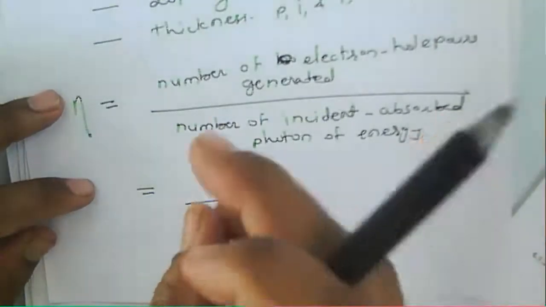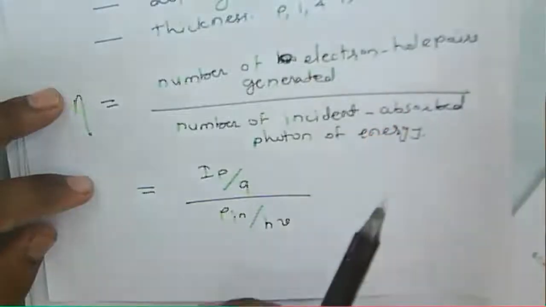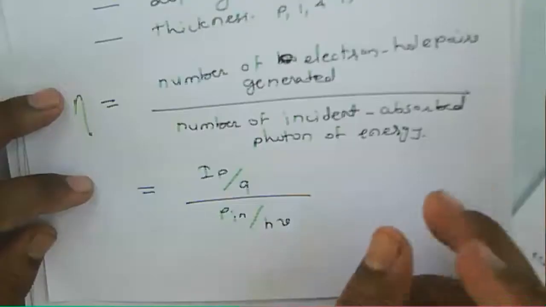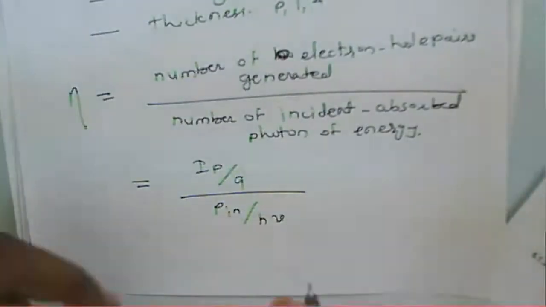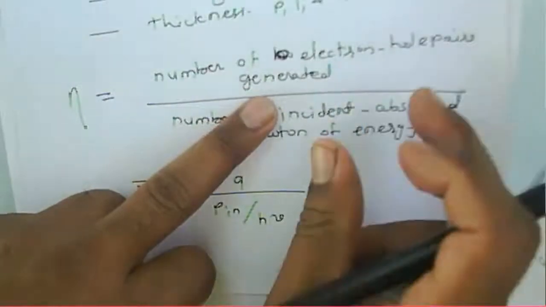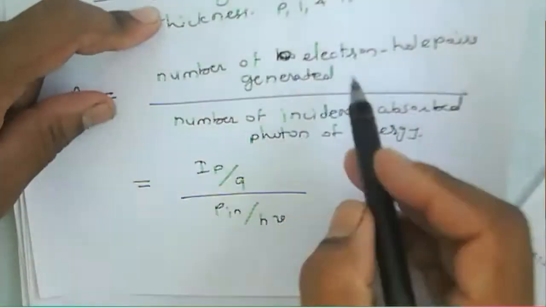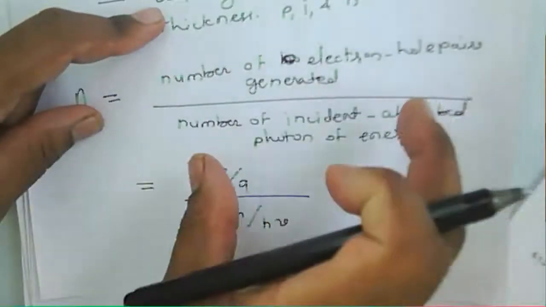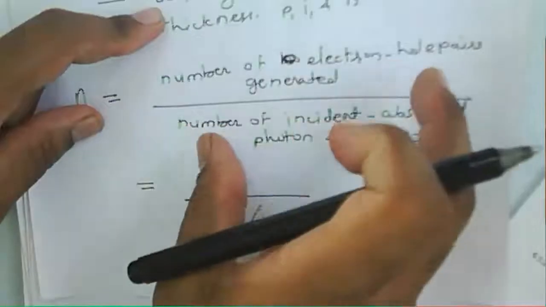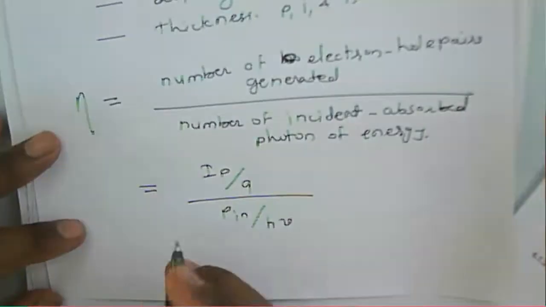Generally for a PIN diode, the quantum efficiency is about 30 to 95%. What does that mean? If we have 100 photons, and they generate 30 electron-hole pairs, the quantum efficiency is 30%. If they generate 95, we say the quantum efficiency is 95%. So out of 100 photons of light, they will generate 95 electron and hole pairs. That's why it's 95% efficiency.